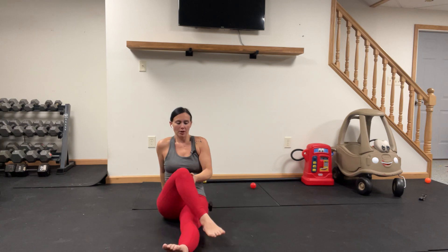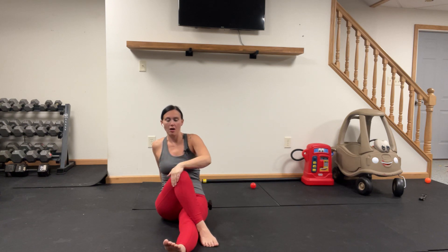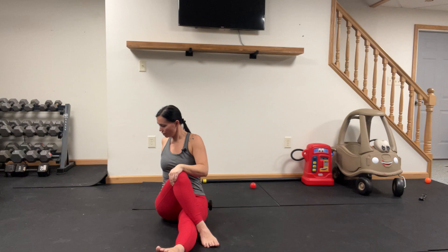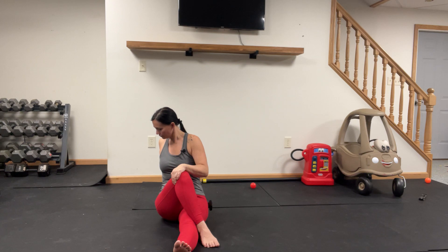Straight through the back, we're going to take the left leg, put it over the right leg, take the right hand and put it on the left knee. Now we're going to twist to the back — stay nice and tall through the spine, pull those shoulders back, feel that stretch to the outer glute. I'm going to slow it down just a little bit today. Breathe through it. I know sometimes when you slow it down it makes it a lot harder, but as hard as we've worked this week, we really need to take time to stretch these muscles so we can keep using them without injury.